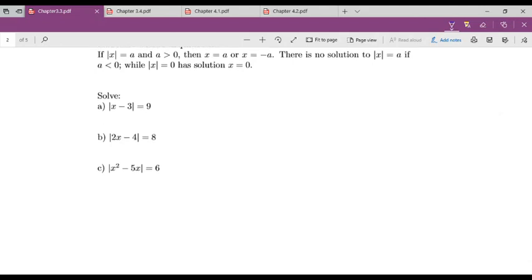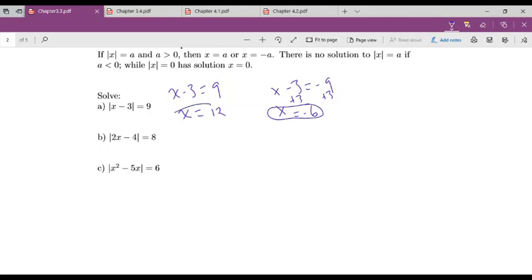So if we do these problems here, I'll show you the method on how we plan on doing these. All you want to do is solve for x. To solve for x, x minus 3 equals 9, and x minus 3 equals negative 9. Follow me here. I'm solving for x. It's pretty easy to do. I add 3 to both sides. So here x equals 12. Now I'm also going to solve for x on this one. I'm going to add 3 here, and when I get that, x equals negative 6.